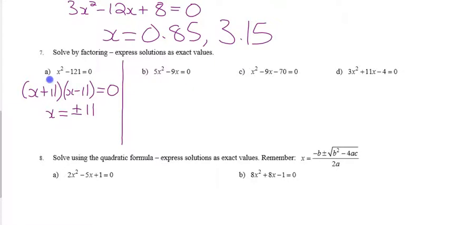Solve by factoring. Two terms, not a difference of squares. Factor an x out. It's all you can do with two terms, right? It's either a difference of squares or there's common factoring. Actually, always check for common factoring first and then see if it's a difference of squares. So this is common factor, which means that either this is zero or this is zero. What's the easy way to make this zero? Change that sign, stick it over that.